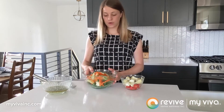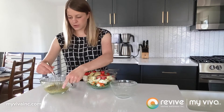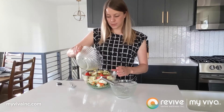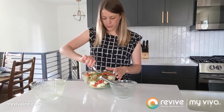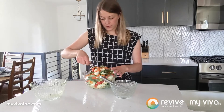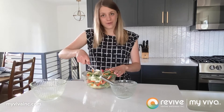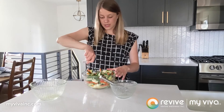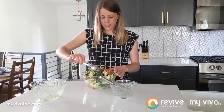For the last step, I combine everything together: all my blanched and shocked veggies in one bowl, then add the cherry tomatoes and artichokes. I give the dressing another quick whisk to make sure it's combined and pour it over the top — that's what marinates everything and gives it its delicious flavor. Stir it all up to combine. You can eat it straight away, but it's better if you let it sit for a few hours in the fridge or even overnight. It should be good for two to three days, making it a great make-ahead summer dish to showcase green beans.